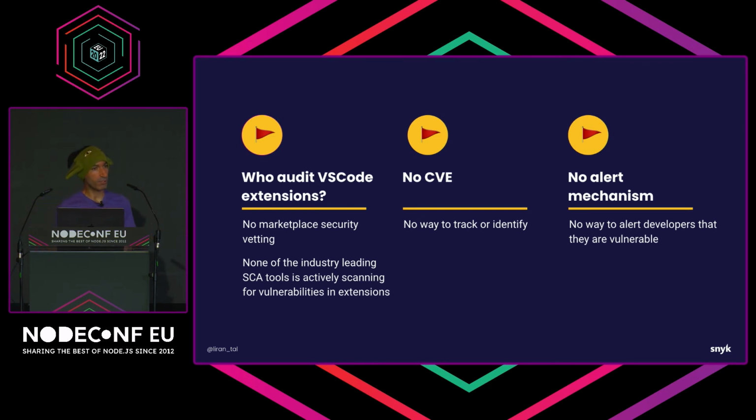With CVEs, when we do a Snyk test or an npm audit on the CLI, we get the vulnerability and the CVE. That's a mechanism that is also helpful for you to understand and be alerted that there's a potential security issue here. There's nothing that actually checks VS Code extensions, and I'm not talking about other extensions, IDEs, different language ecosystems, other places where this is happening.